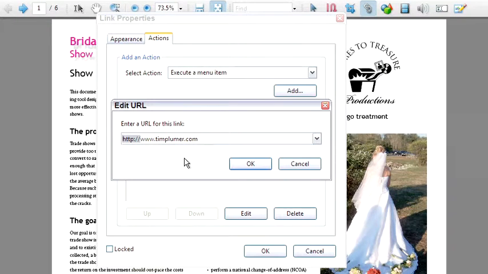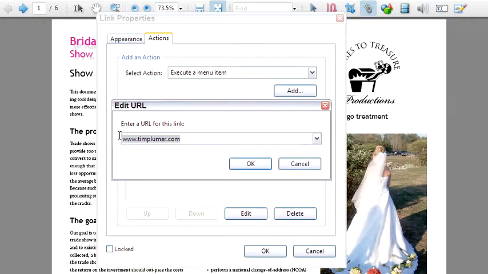It doesn't just have to be a web page. And so, in fact, if I were to delete this, so I'll select it, hit backspace, this link would not work because Acrobat doesn't necessarily know that this means go to a web page called www.timplumber.com. In fact, I can put any type of URL into this box and it will work. For example, I could put a path name on a network. As long as it's a fully qualified URL, it will work.